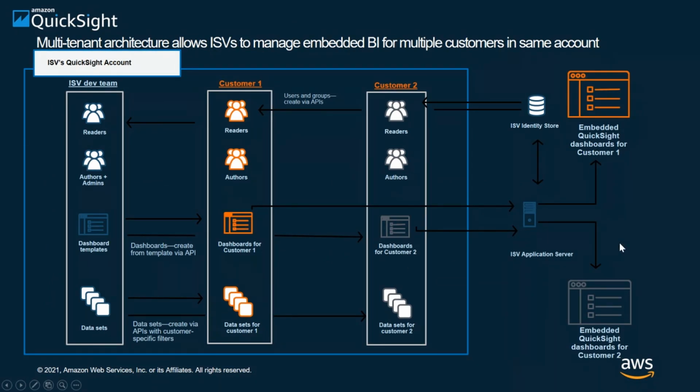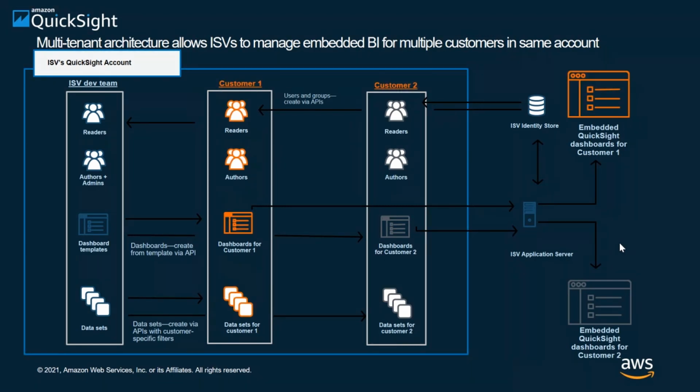And in an ISV use case, what I'm going to talk to you about is a way for you to have a multi-tenant approach where you have multiple customers accessing your application. And so you want to make sure that you have multi-tenant architecture enabled and you're giving access to the right customers to the right data.